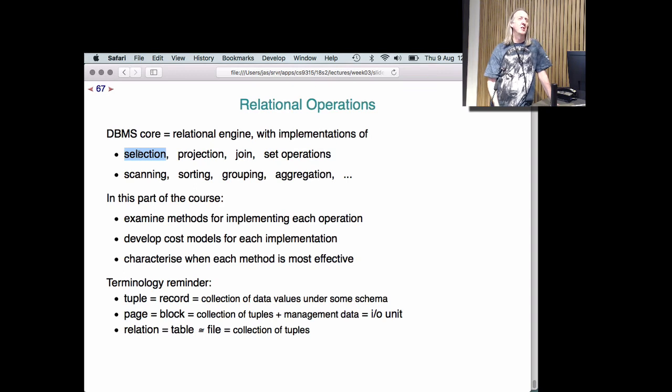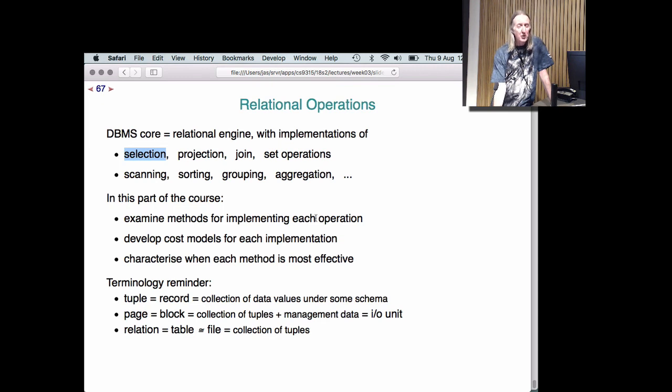some of them are obviously going to be determined by the file type. So if you've got a sorted file type, the way you do selection, if you've got a query that involves the sort key, you can do it with a binary search or something like that. So that's one way of doing selection. If you've just got a plain old file that's not sorted and doesn't have an index on it, then the only way you can do selection is by doing a scan, checking each tuple, does it satisfy the condition, and so on. So there's not going to be one way of doing selection. There's going to be multiple ways that depend on the structure of the data.